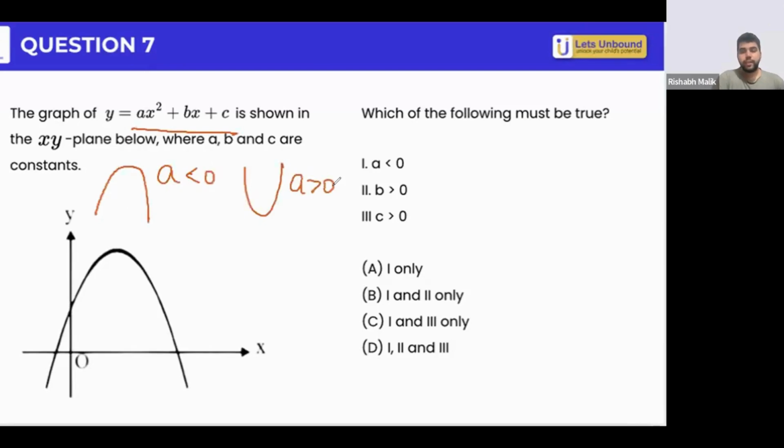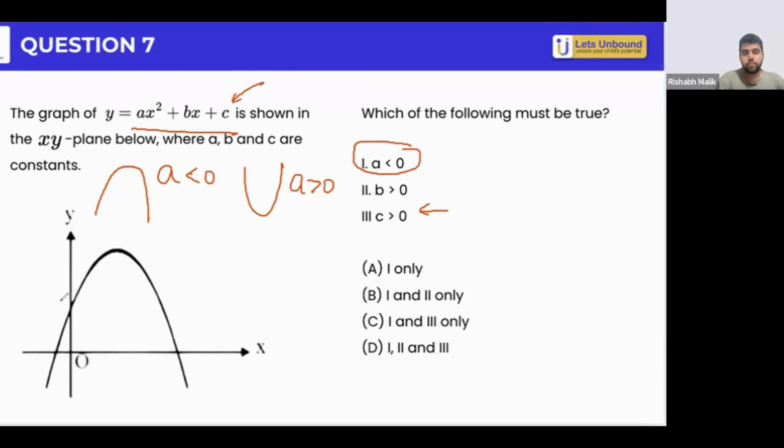So first option, I can directly see it's A less than 0. So that is going to be the answer. And I can also see that A is present in all of them. So that is obviously correct. Next, checking the second one and the third one. The third value here is C greater than 0. C value stands for the y-intercept when we're looking at the standard form of a parabola.